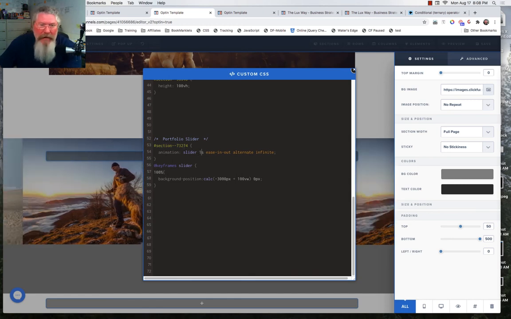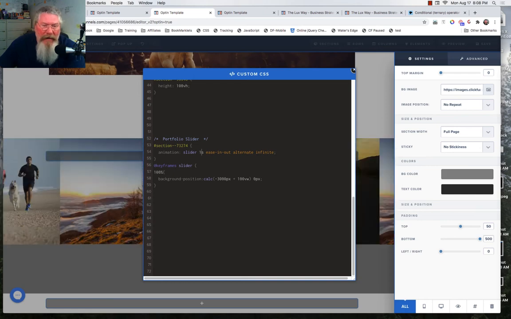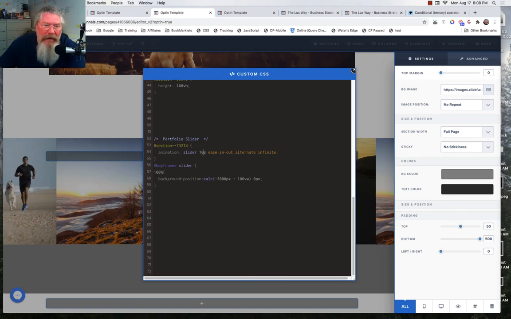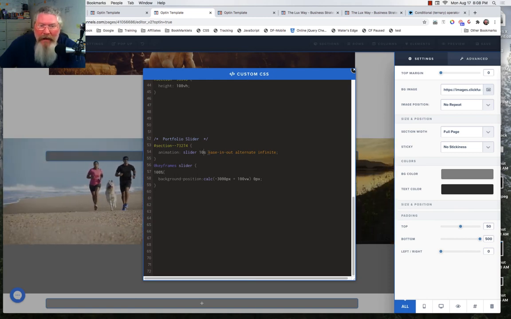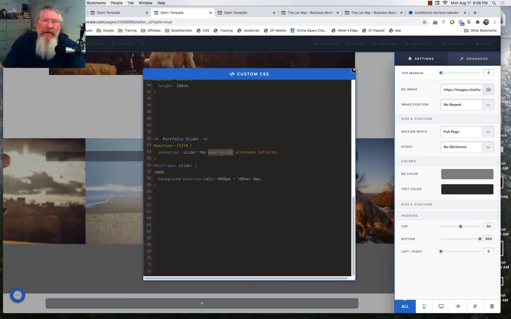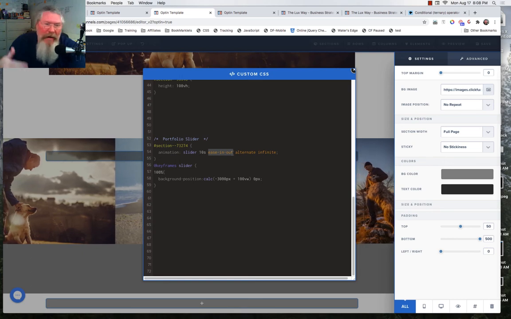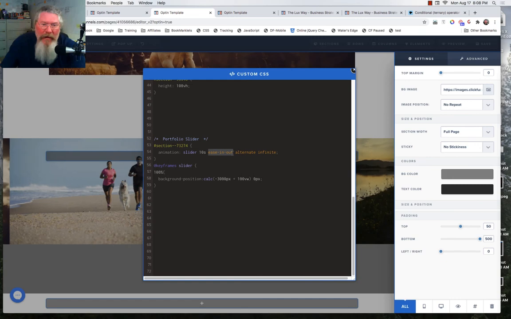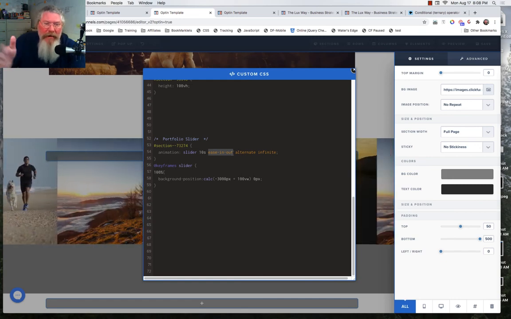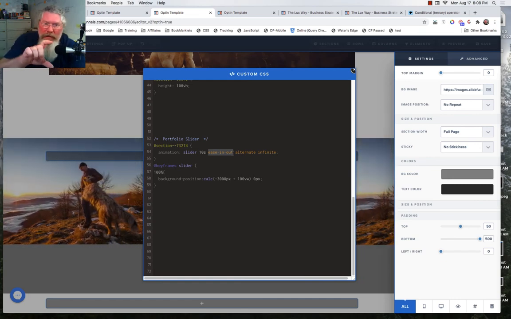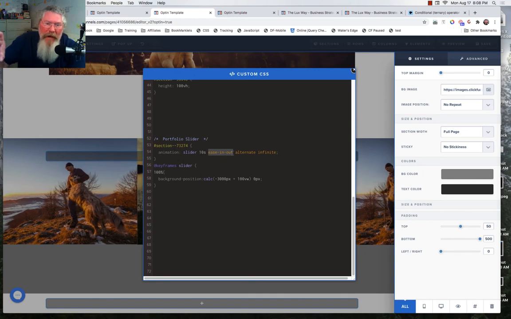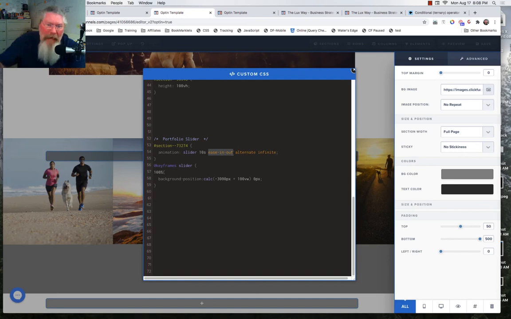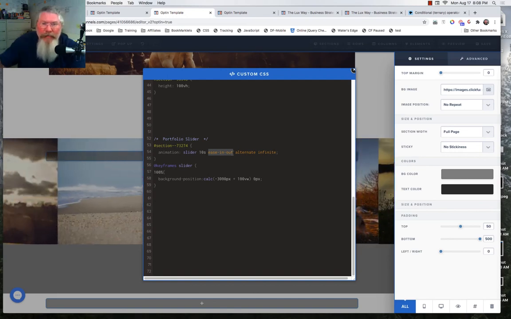I can change this here. Let's just make it do 1 second. And obviously it'll go back and forth much faster. And let's just make a compromise and go with 10 seconds. Now, ease in and out, there's a lot of different functions you can use here. You can use ease in or ease out, ease in and out. You can use linear. I forget what the other ones are. Ease in and out means it starts off slow, speeds up, and then at the end it goes slow again. So slow, fast, slow, as it's going back and forth across the screen.